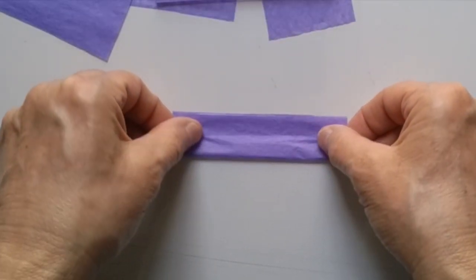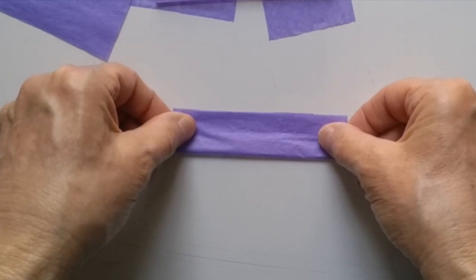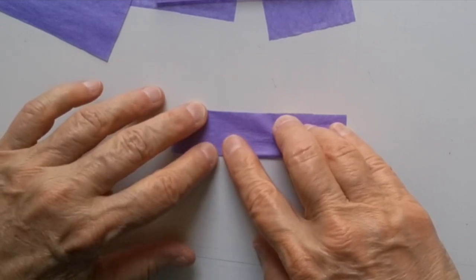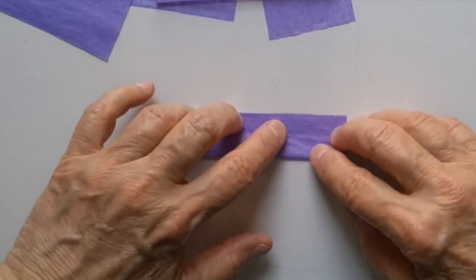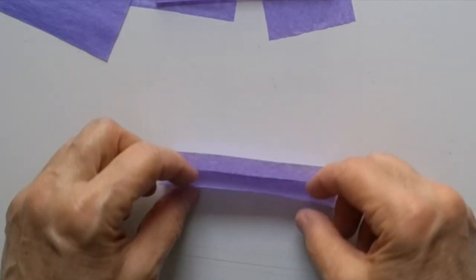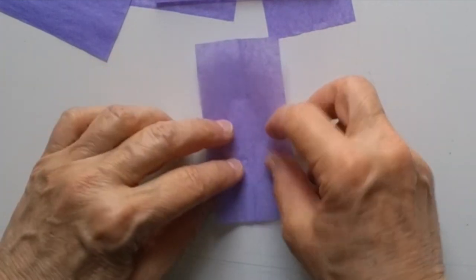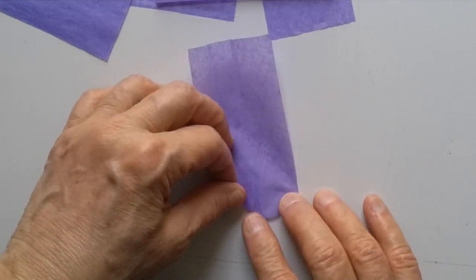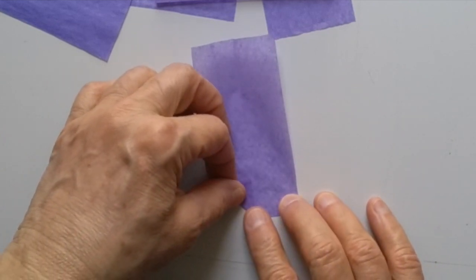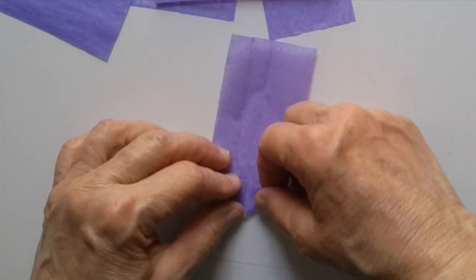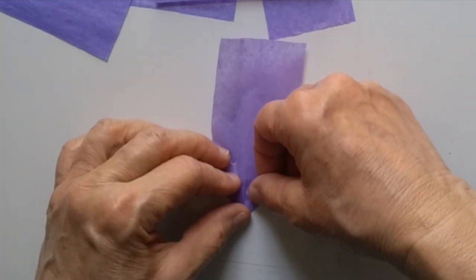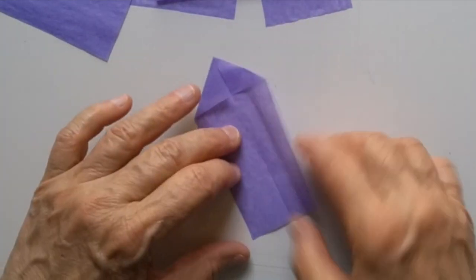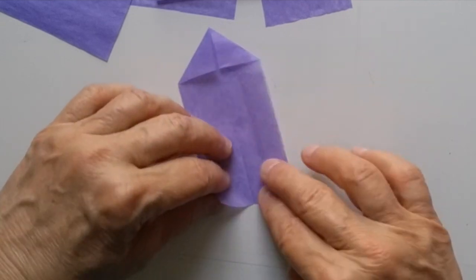The next step is to fold them. So you want to fold the first rectangle in half. Instead of creasing it all the way across this time, we're going to crease it just on the edges, about an inch, and then you're going to fold it up from that center line. Line your edge up on the center line and crease it. Fold the other side up to form a triangle. That's what you have. Flip it around.